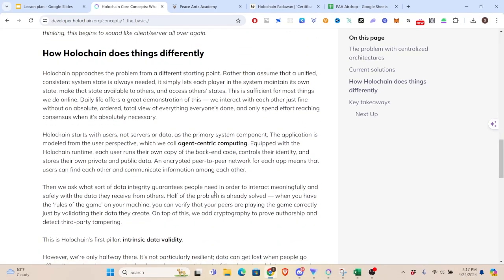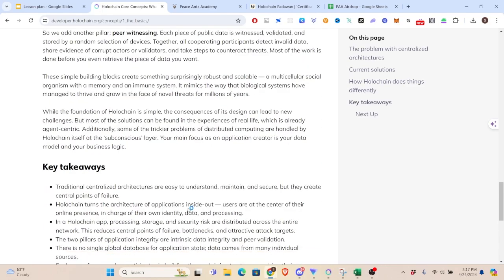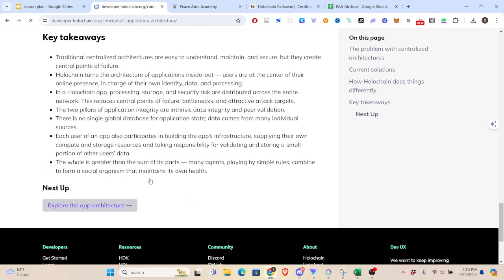So this is kind of how Holochain does things differently. With the agent-centric style of computing, each individual holds their own data and uses cryptography to communicate with each other in a more secure way. So there's a lot of stuff here.